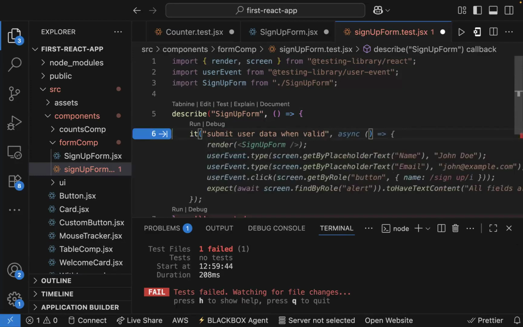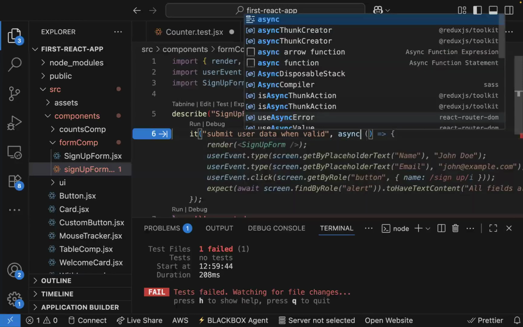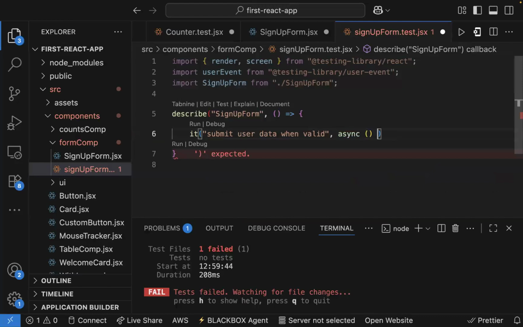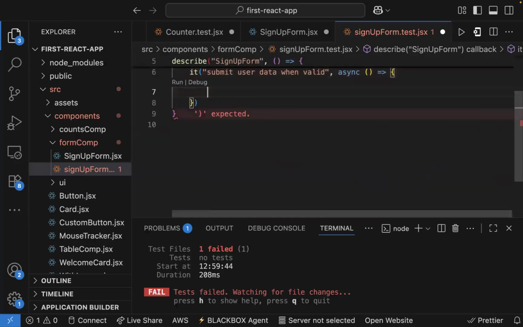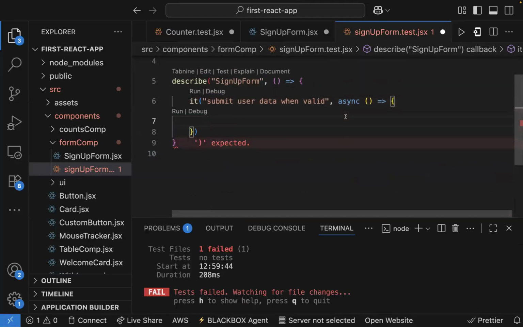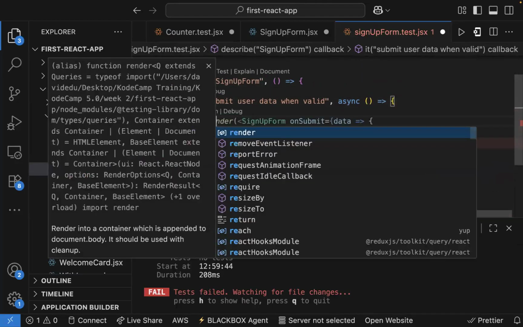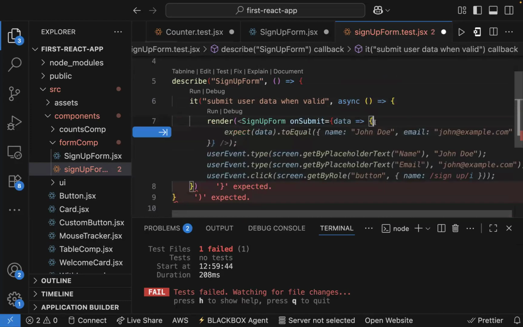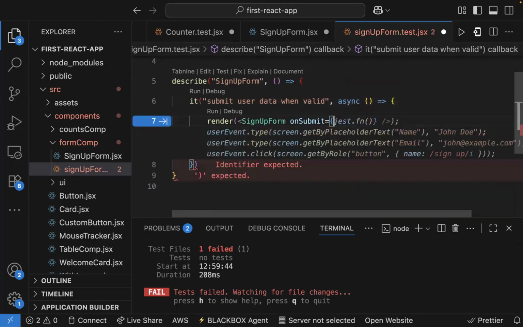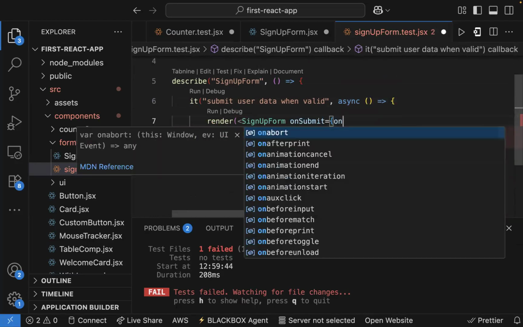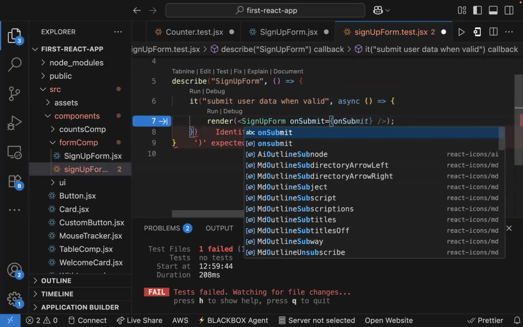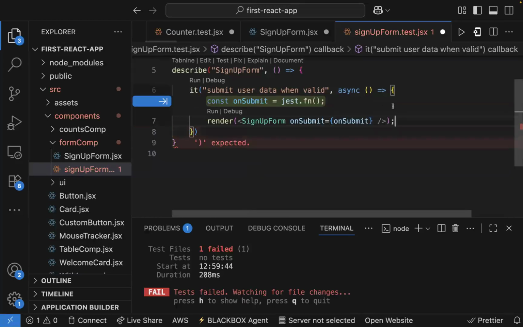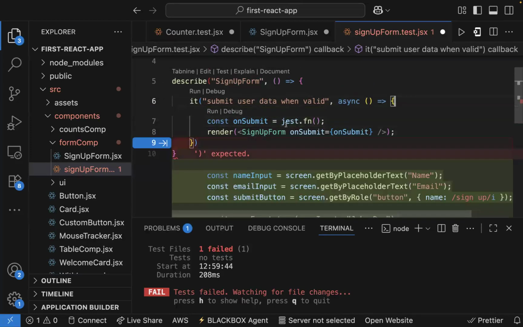It's async. Then we want to say render, no, it should be onSubmit. We need to define our submit here, jest.fn.